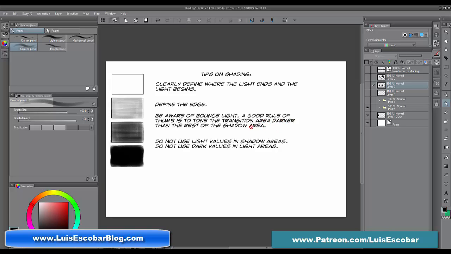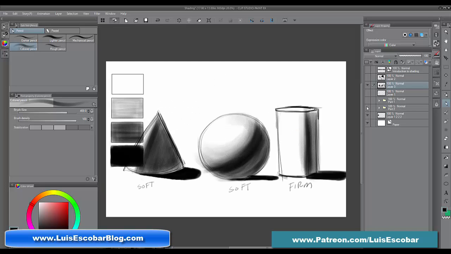So it's a good rule of thumb to tone the transition area, the part where you put the line, darker than the rest of the shadow area, because that way you instantly get bounce light, which is this. So it should be darker. The area where you put the line should be a little bit darker than this general shaded area, which is generally dark gray.